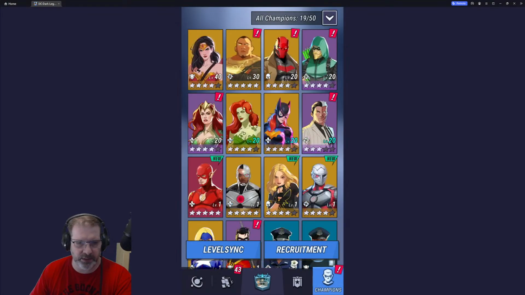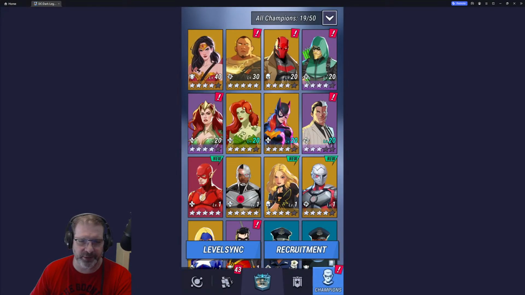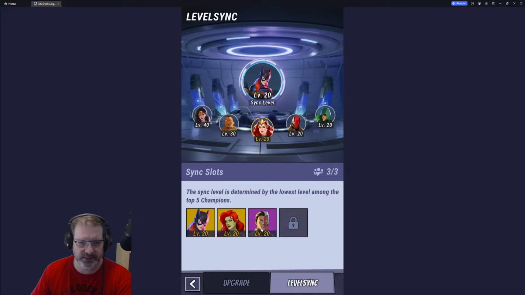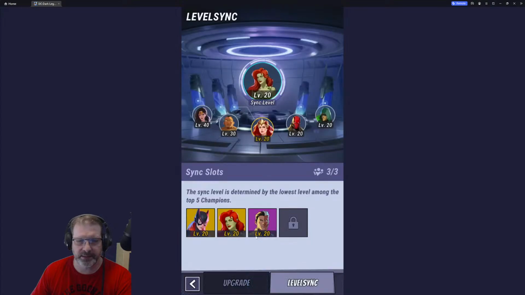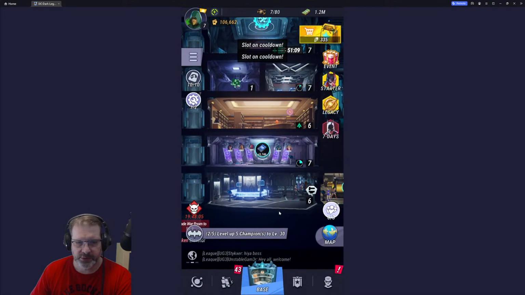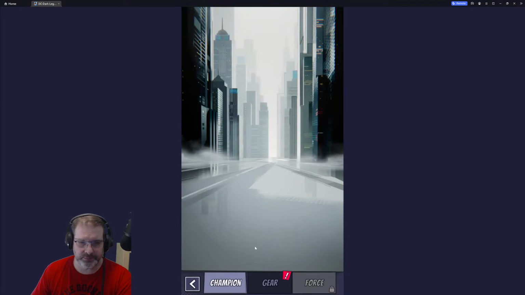All right, level sync, right? I love that. Look at this, I can go from the roster, I can go to recruitment. Boom, right here if I want to. Or I can go to level sync, which is kind of nice. Is it going to have a cooldown? Yeah, it's going to have a cooldown, isn't it? Damn, that sucks. And you can't do anything else with that. All right. So, since I can reset her, I'm just going to level her.